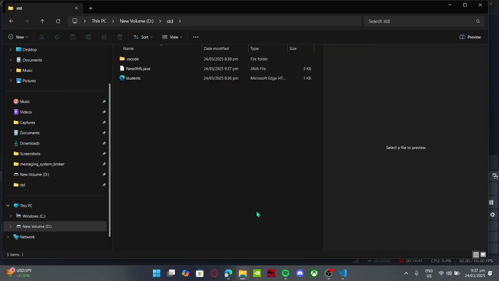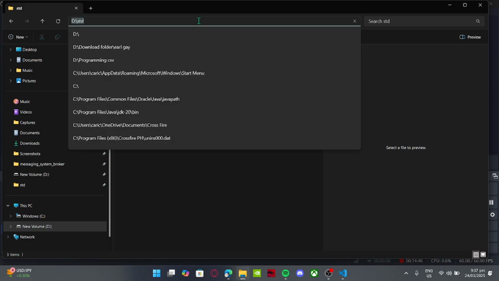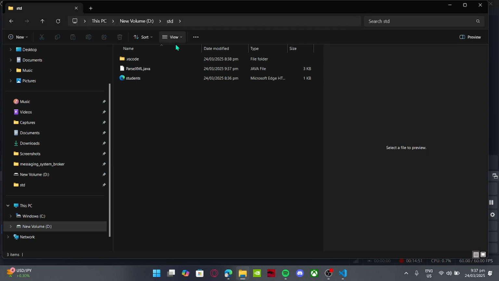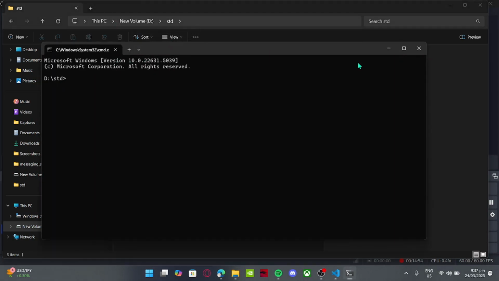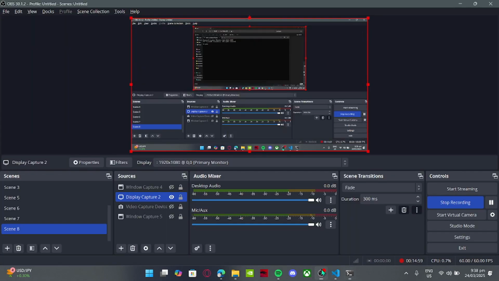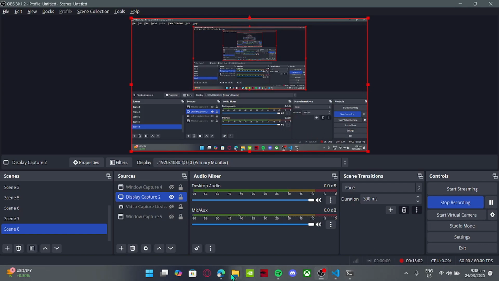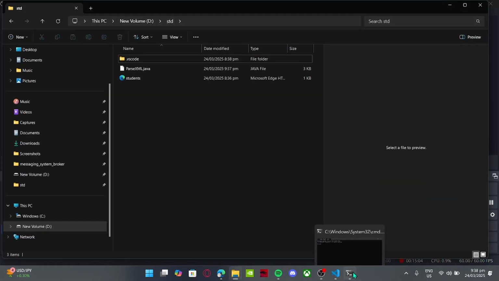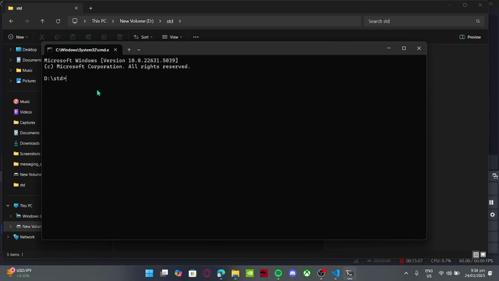Now we will run the code in the CMD. So first we need to locate our file, and we put CMD in here. You can see. Now to compile it, we input javac and our Java file name. Okay.